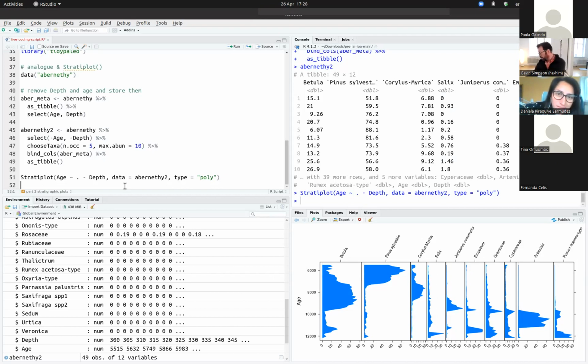I'll have a look and see. And there may be an option in the Tidy Paleo package as well, but I'm not as familiar with that. But there might be an option. I'm not familiar with that package. Can you please write it in the chat? Rioja or Tidy Paleo? Ah, okay. I'm going to do that now. I'm actually going to talk about Tidy Paleo now. Okay, Rioja is this, Rioja, like that.